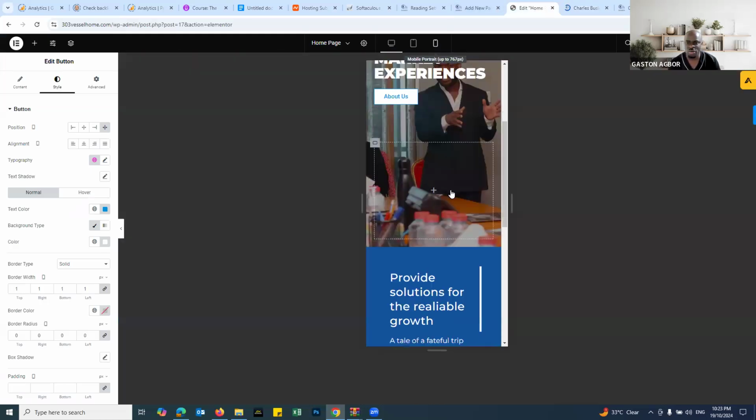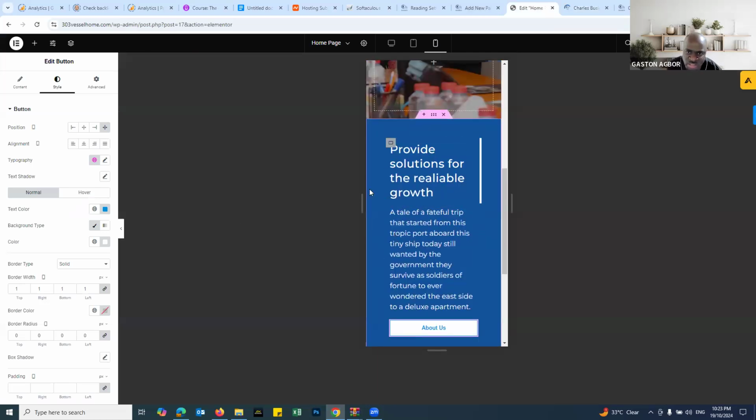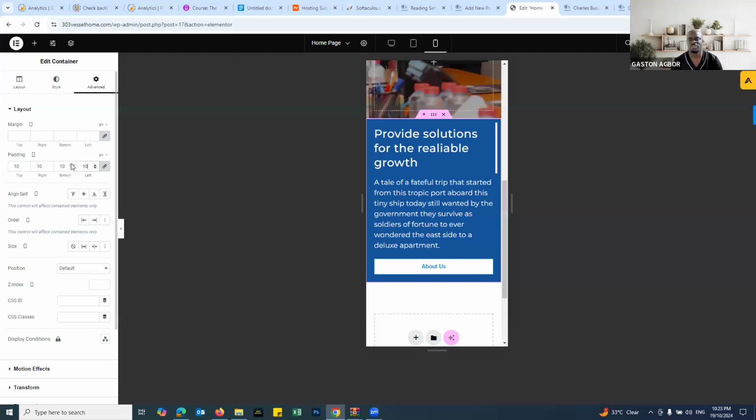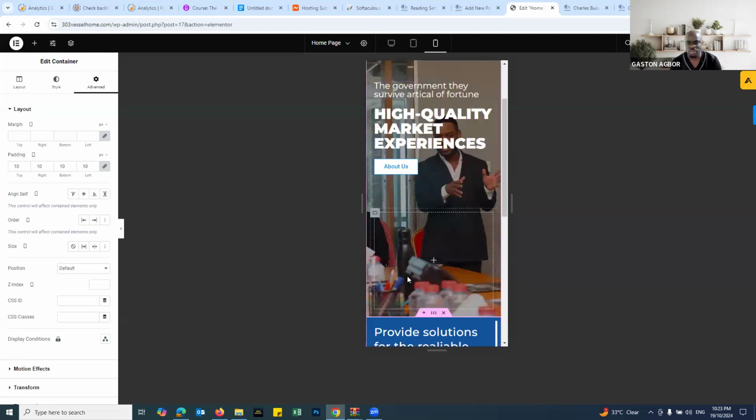Now let's check how it is looking on mobile. You see how this text is looking on mobile. There's a lot of space here. If we remember well, on desktop we made it 50-50, but now on mobile we don't want 50-50. We want to decrease it to maybe 10 so that it fits. So that is it. And you can also see here, this is too large. There's an empty space here, but we don't want that.